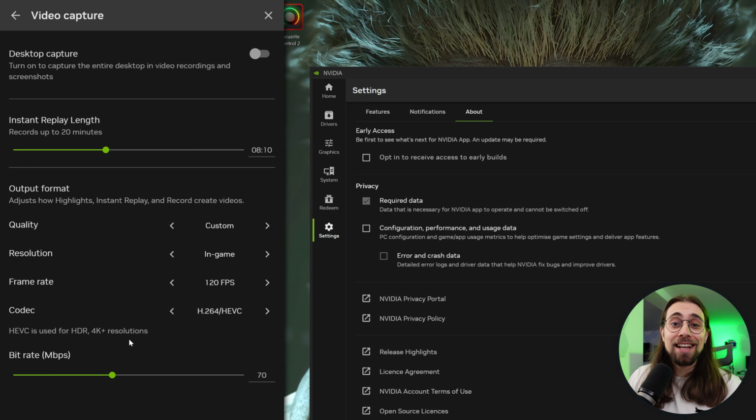That's because the video bitrate needs to be higher. And the final thing that I want to talk about is the codec. Video codecs are very important because, of course, resolution, frame rate, and especially the video bitrate are very, very important for the video quality. But the codec is also very, very important.